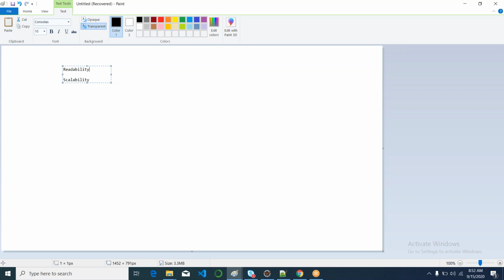Readability can be lacking if you're simply writing code that gives the right output, but you're not following indentation or the coding standards set in the project, and you're not writing any comments on the functions you developed.